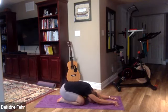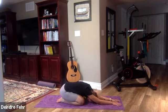Sending the hips back. Reaching the arms up towards the top of the mat. Breathing into your belly here. Coming back to center and noticing how your heart rate is now, where your energy is at. Noticing how you feel.